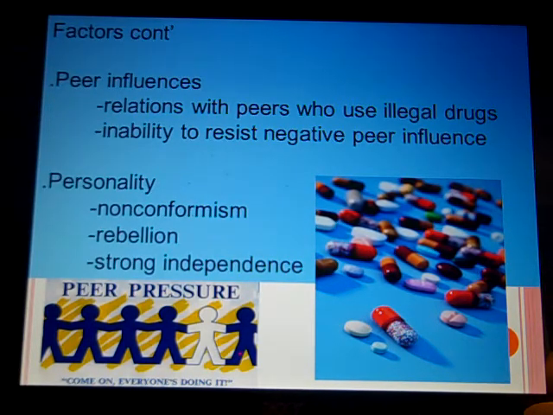Relations with peers who use illegal drugs. You tend to act like the people that you hang out with, for the most part. Inability to resist negative peer influence. If your friend jumps off a bridge, are you going to follow him? Well, maybe. So if you can't resist negative peer influence, then you're likely to be sucked into that.